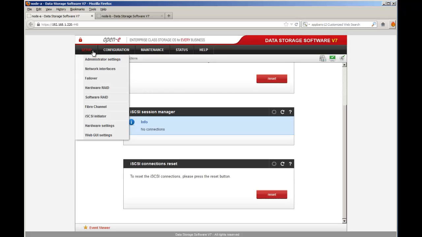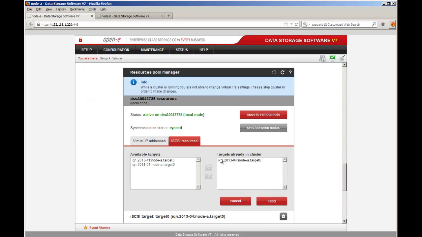All right, so let's go back into setup and failover. As you see, I have on the local node, which is my node A up here in the tab, because the best way to define a failover is I like to call them node A and node B. That way, if you notice my target naming, this is node A, which refers to the source target for node A. If I were to move that over to node B, and let's say node A drops down logically or physically for whatever reason, or the server crashes, then when you're on node B, you see that naming convention can help you out, and you know that belongs to node A as the source.